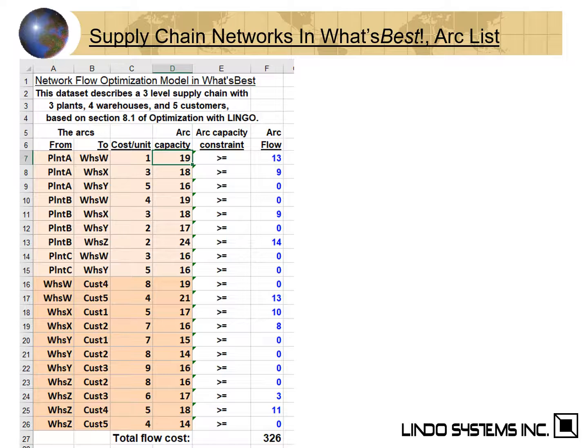And then we have the data associated with each of them, the cost per unit, the capacity on an arc. Say if you've got a contract with BNSF for so many rail cars per week, there might be a capacity constraint on how much you can ship over an arc. And then our decision, when we get around to describing the full problem, is how much we ship on each arc. That's the blue column in the far right. So the optimization is going to tell us what values to put in there. So that's describing half of the network.